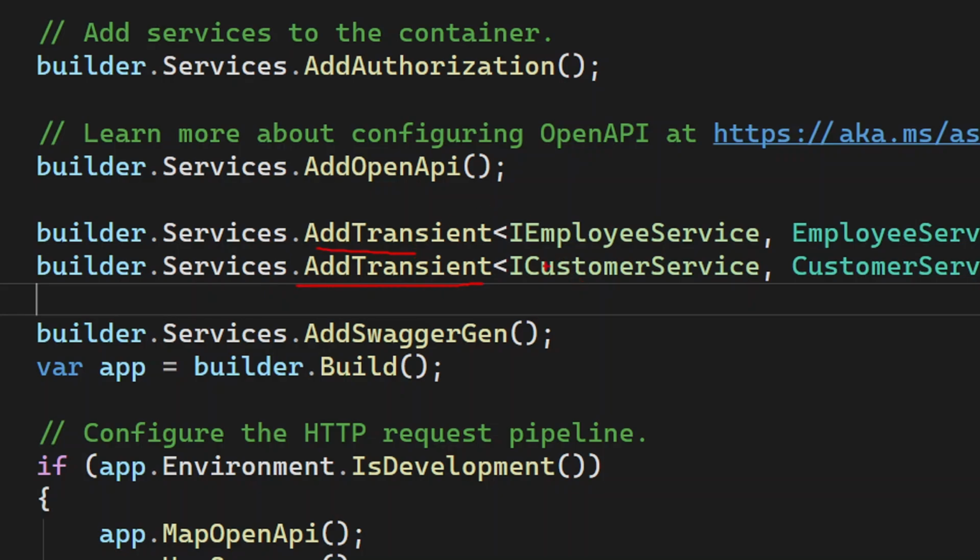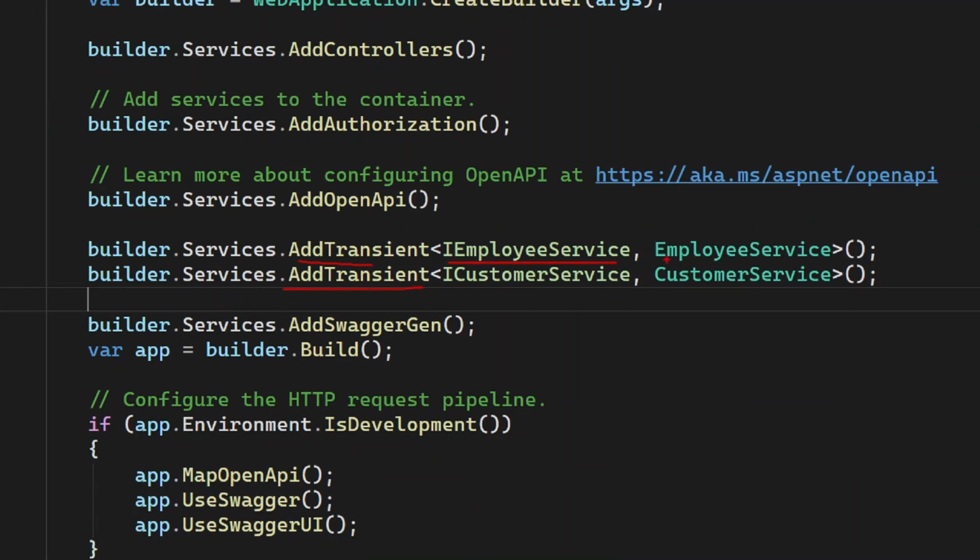Based on this line, I am saying that whenever I request for my IEmployeeService, give me an object of EmployeeService. In simple terms, whenever I ask for an interface of IEmployeeService, give me an object of this EmployeeService concrete class. Similarly, whenever I ask for ICustomerService, give me an object of the CustomerService concrete class. And the more interfaces and concrete classes you have in your entire code base, you need to repeat this line again and again.